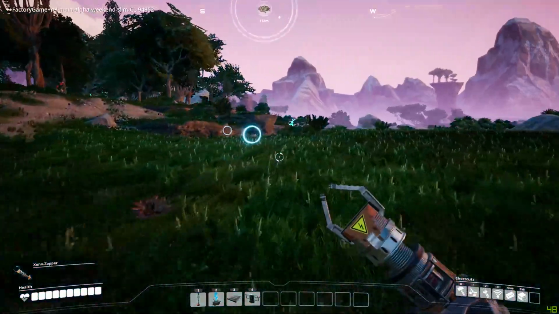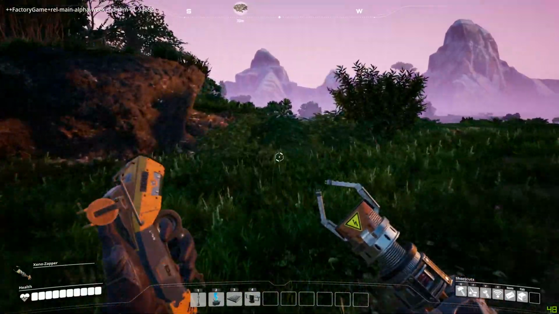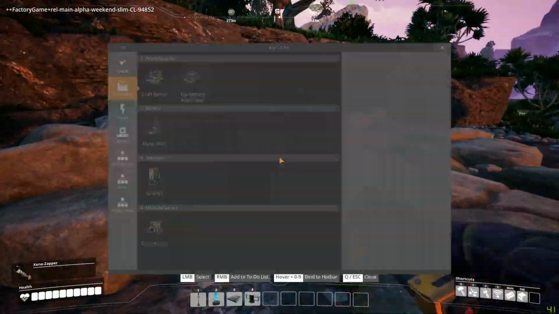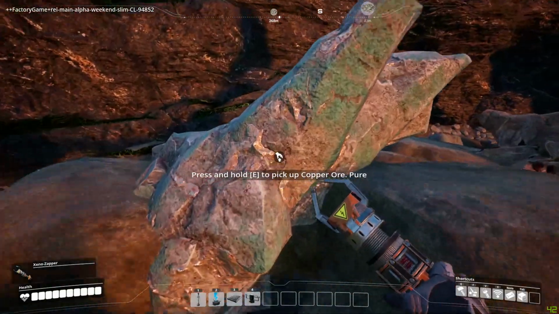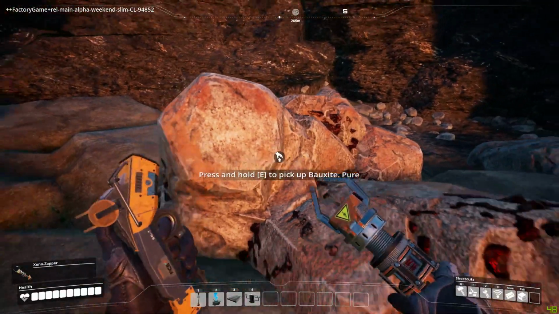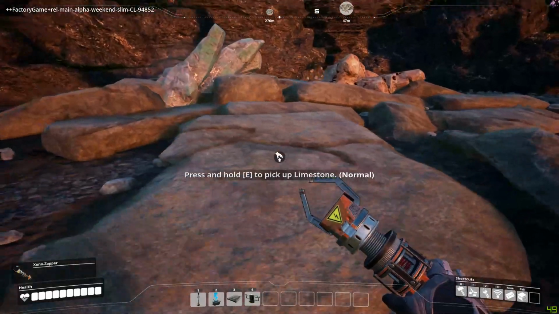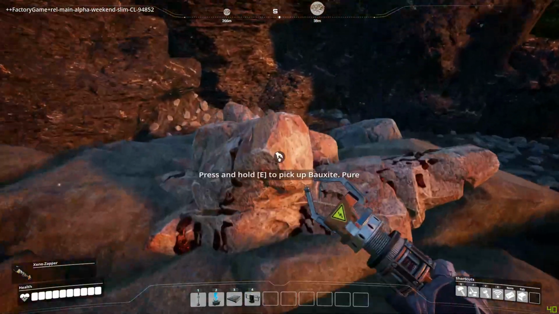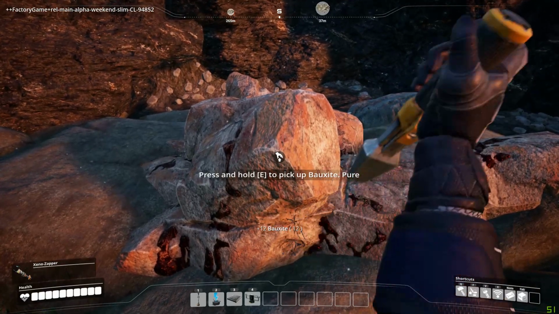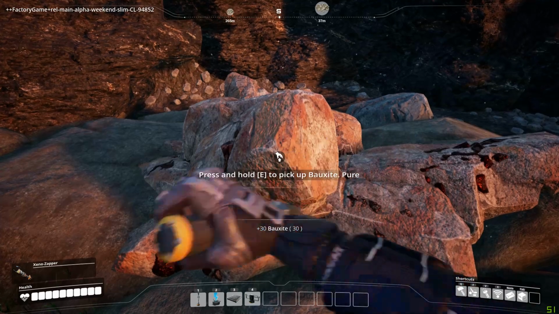Thing is, we won't need another factory. The one that we have right now is underused, I think. Oh no, this is copper ore, bauxite. Okay. But oh, here's limestone. Okay, let's pick up the bauxite. I really don't know what this is for yet. Must be for some sort of resource.